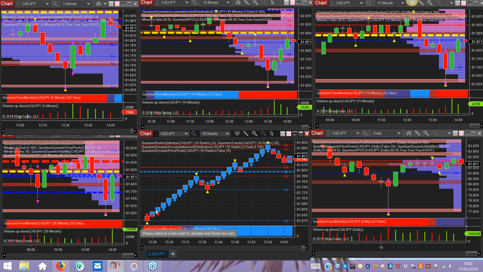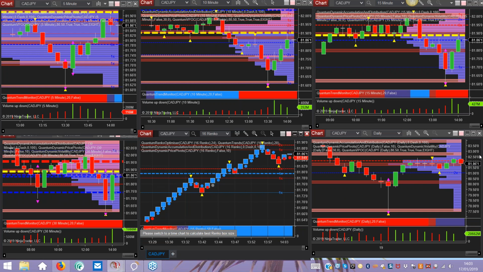Yeah. And finally, we've got the Renko down here, which is just a fabulous tool to use with a time-based approach, because it smooths out everything. Indicators working exactly the same way. You've got the trend dots, you've got the pivots, you've got the accumulation distribution for support and resistance. We've got the trend monitor there as well. It's just a brilliant way to blend non-time based with time-based charts. Just going to pass back to Anna.